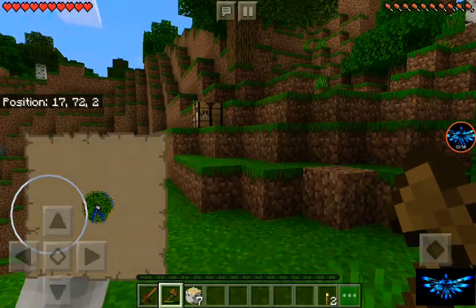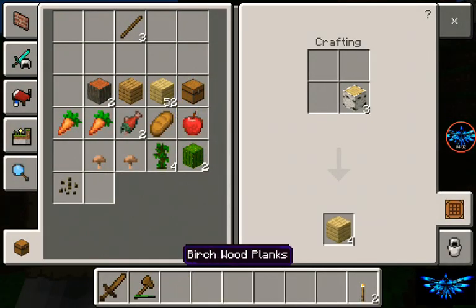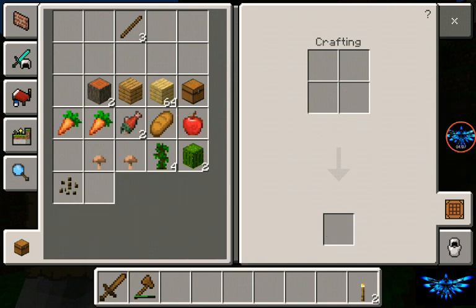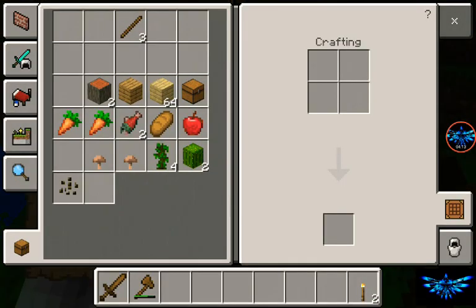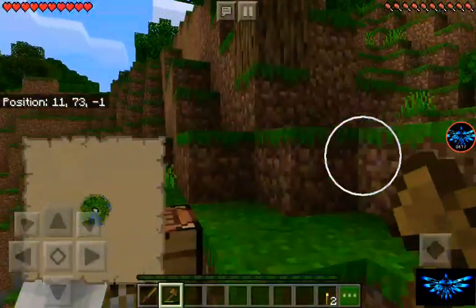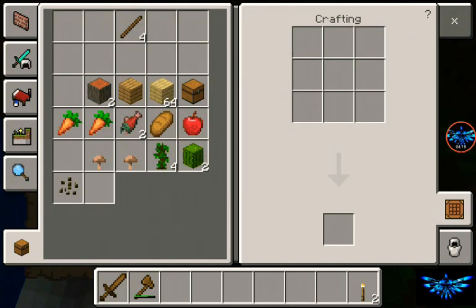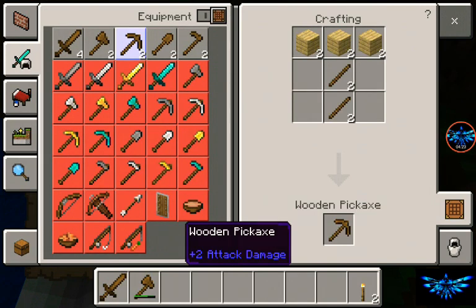Okay, let's turn this all into wood planks. Guys, I'm back. So we have a lot of wood now. I do say we build all the material we need. Better run out. I got tools. I'll make this.